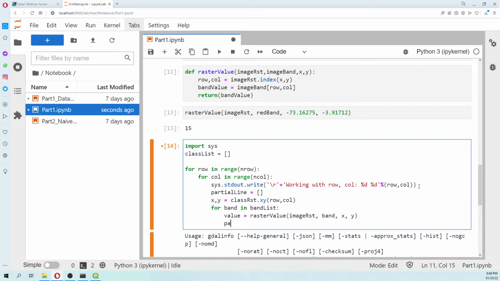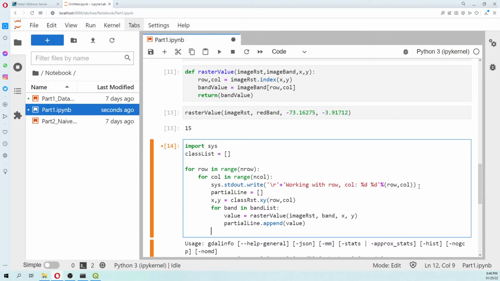The partial stores the values for every band, because the band list is a list that stores all the bands that we have. So partial, and then finally we append the class value.